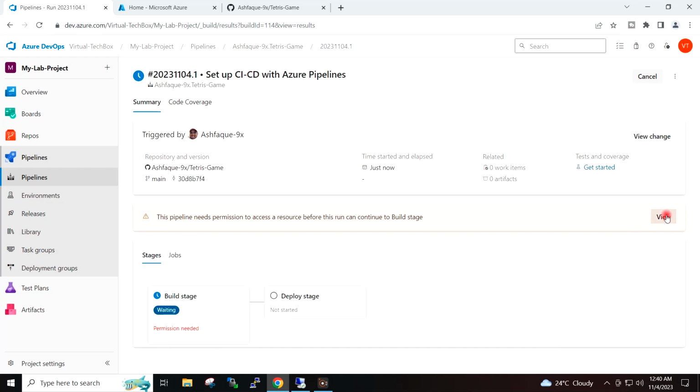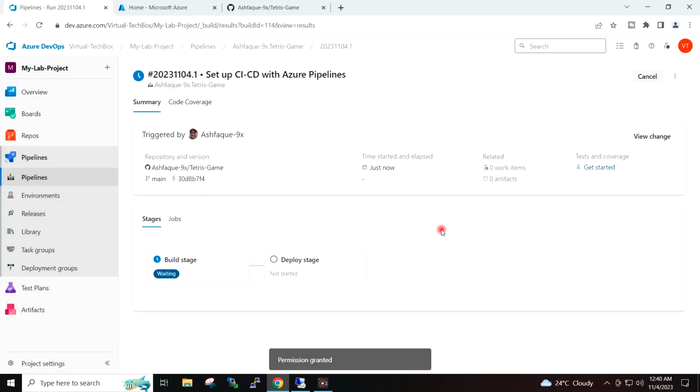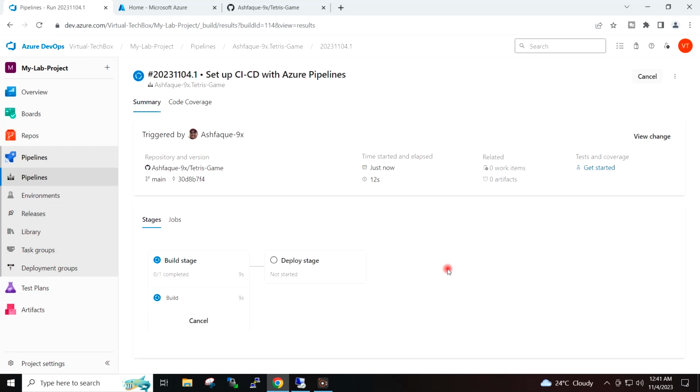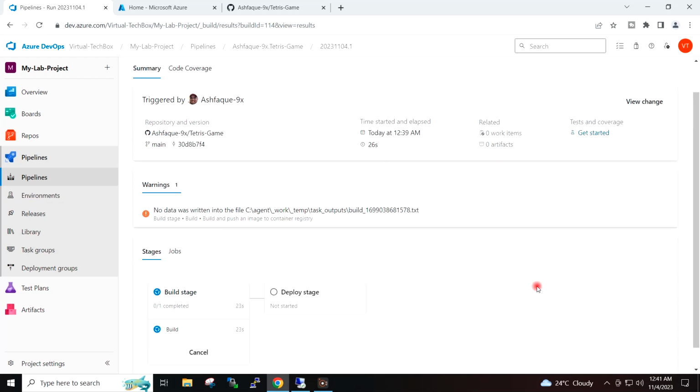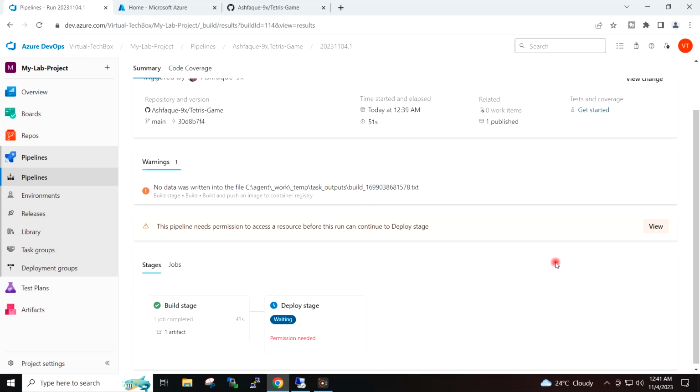I will approve the build stage. I will approve the deploy stage.